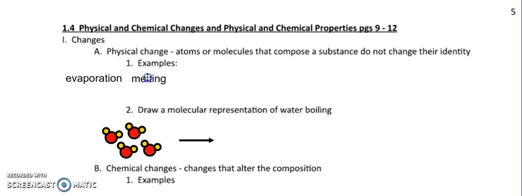And folks, there are actually 6 different phase changes. We can talk about condensation, where gases become liquids. We can talk about making a solid, so you can go from a liquid to a solid. It's called freezing. I think I'm missing some, but you get the idea. Whenever you have what I would call a change of state, you have a physical change. Why is that? It is still water. It's water in a liquid phase, water in a solid state called ice, and water in a gaseous state called steam. So it is still H2O. It has not changed its identity.